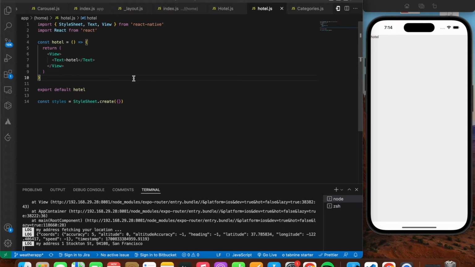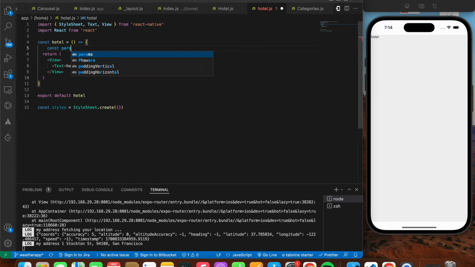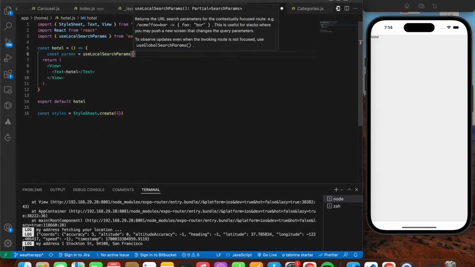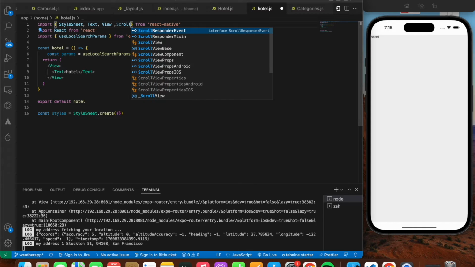So first of all, we're going to start designing the initial part where we have the icon, and towards the right side again we have a bunch of icons. So first of all, to receive the params, I'm going to say const params equals to use local search params, just like this. And over here, instead of the view, I'm going to make use of the scroll view.